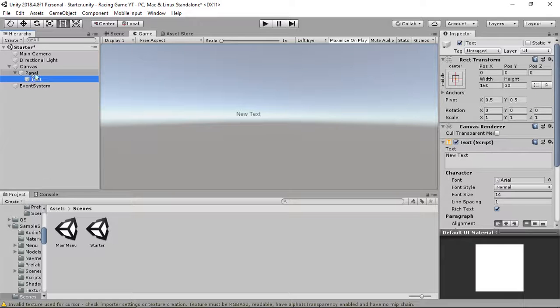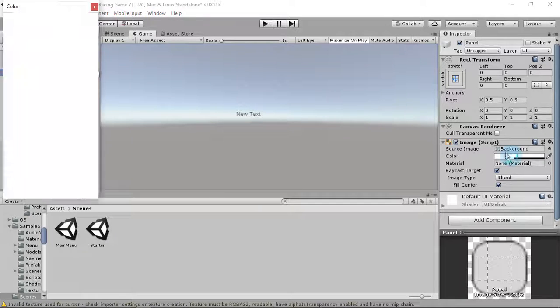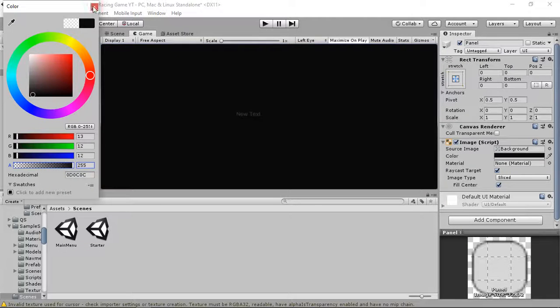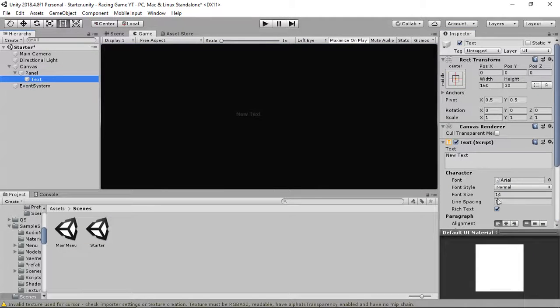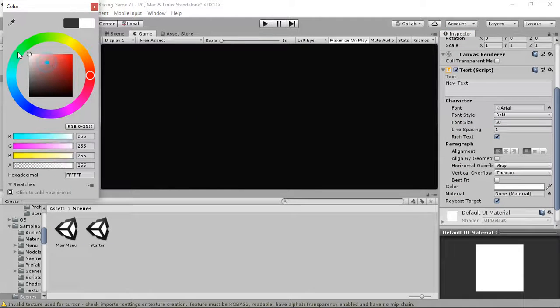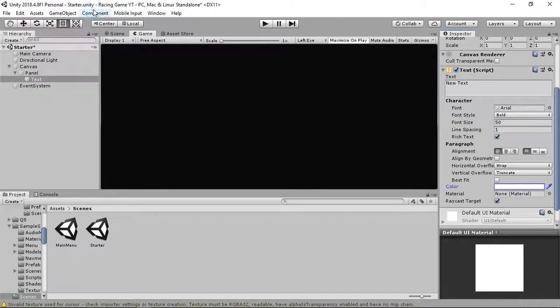I'm going to the panel and make its color fully black. I'll make the text bold, size 50, and the text color white because the background is black.